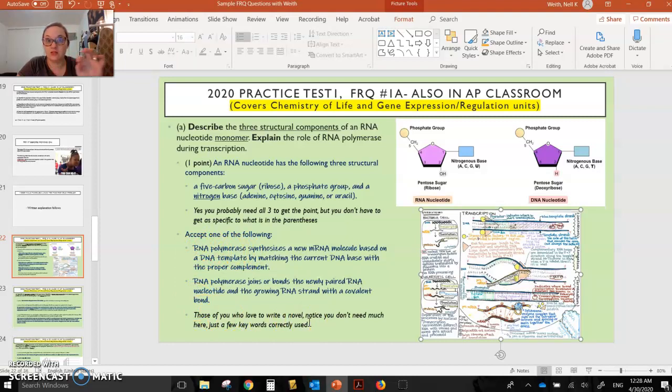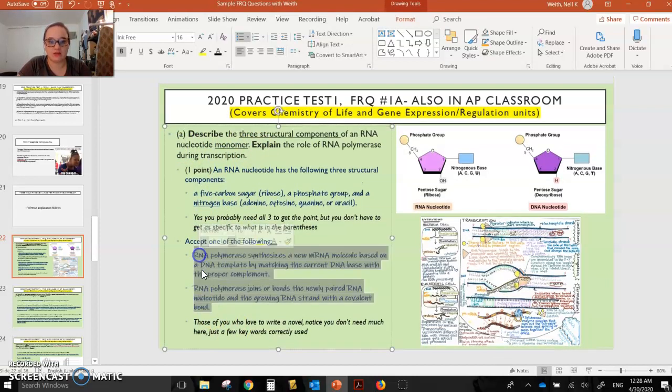Notice these are one statement sentences that get to the point and answer, explain the role of RNA polymerase. You don't have to say like, oh, an A will be binding to a U, a C will be binding to a G, it'll be going in the 5' to 3' direction. None of that's there. Great that we learned about it, but it's a one-pointer, folks, so don't go too deep on that. Any of these would be fine, okay?